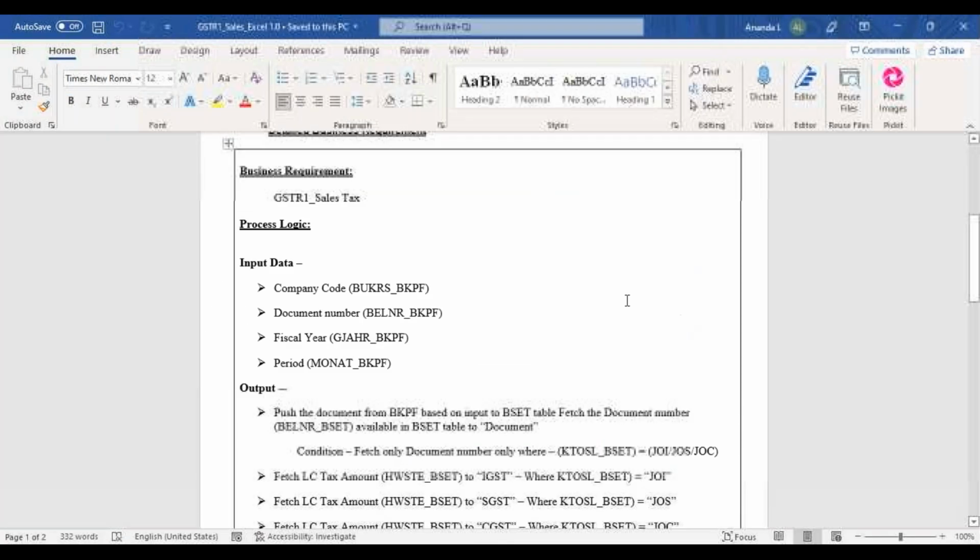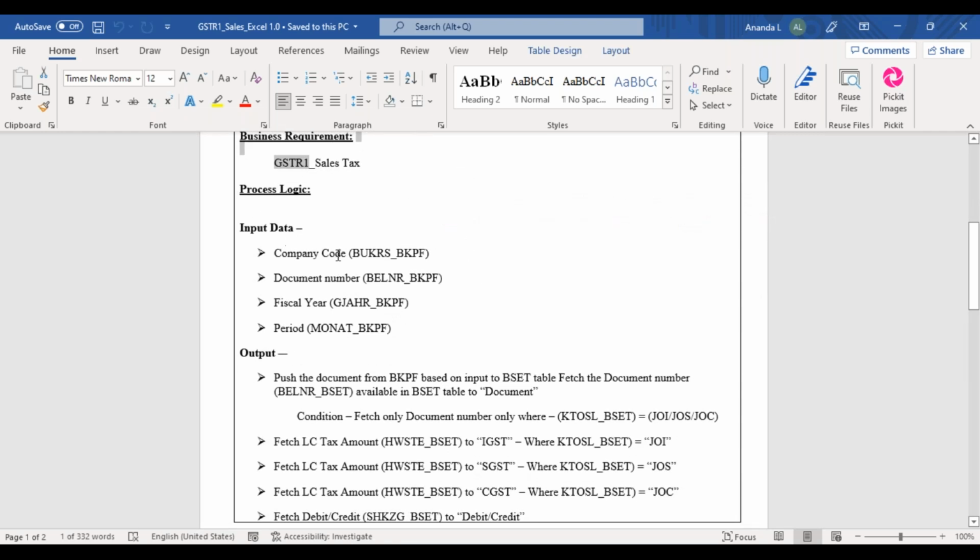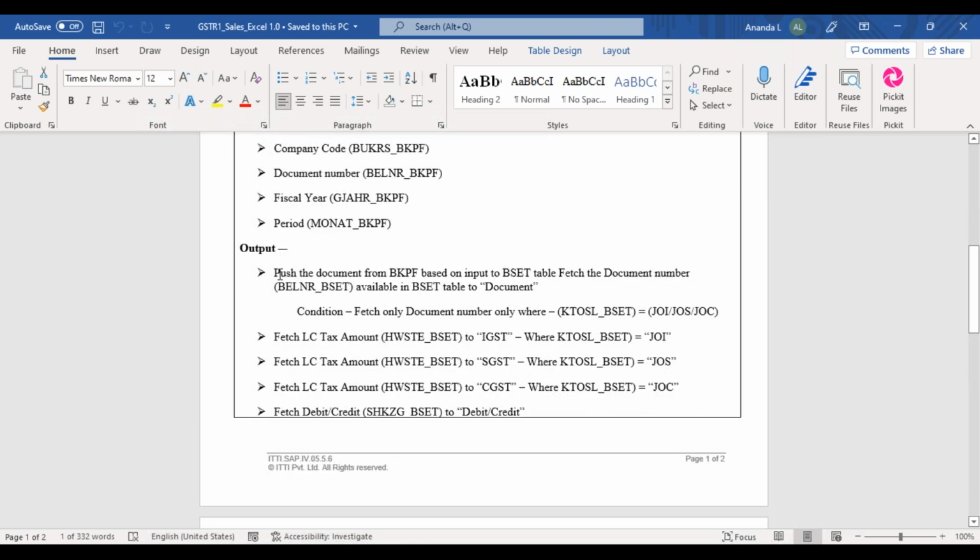See, this is one of the requirements. I wanted to make it a GSTR1 series. There are standard reports, but they were not suitable. So what we have done, as input I have taken the BUKRS, company code and other things, and then based on this I said push the documents from BKPF based on input and to BSET, all these are related.